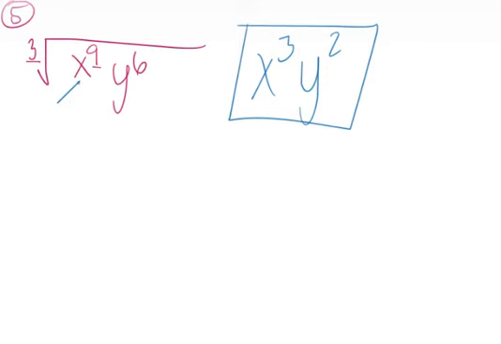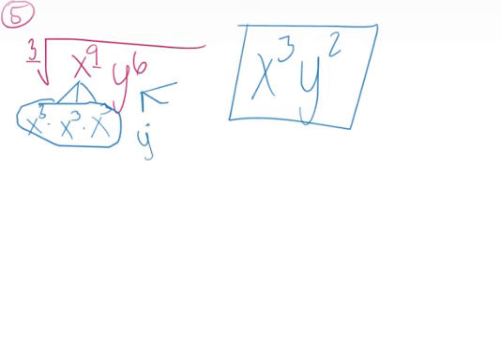Otherwise, we could show 3 equal factors. And it's true that x to the third times x to the third times x to the third would give me x to the ninth. That would be an example of the product rule. And these are 3 equal factors, so I circle 3 of them and I get to pull 1 out. I could do the same thing with the y, but we'd have to do y squared times y squared times y squared, and we could pull those out as well. Again, faster if you just divide 3 into 9, you get 3. 3 into 6, you get 2, and you're done.